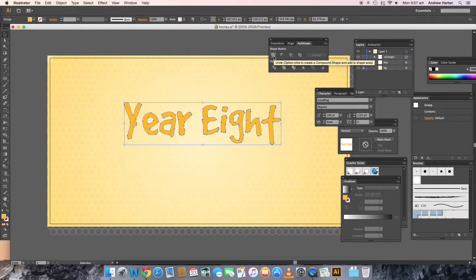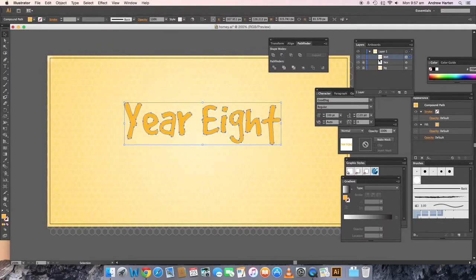And then we want to hit Control 8, or you can go to Object, Compound Path, Make. Basically, you want to make a compound path. So Control 8, and it'll make a compound path. You'll notice up in here, it's changed to compound path. Okay, and now what we want to do is double click this and call it text, like so. So that layer is now called text.